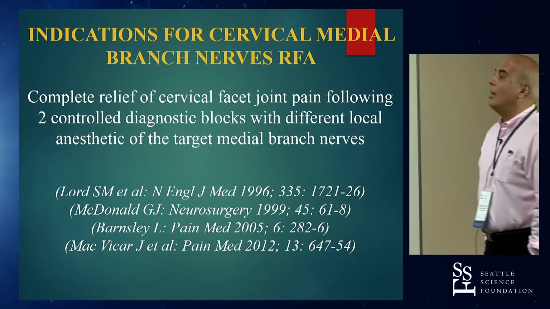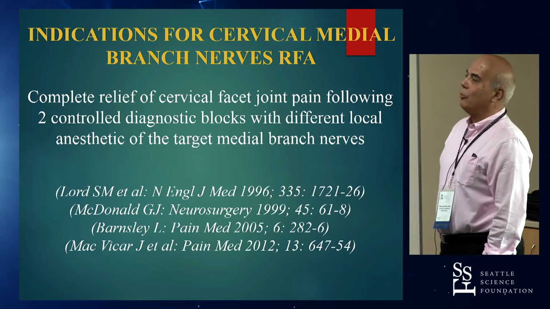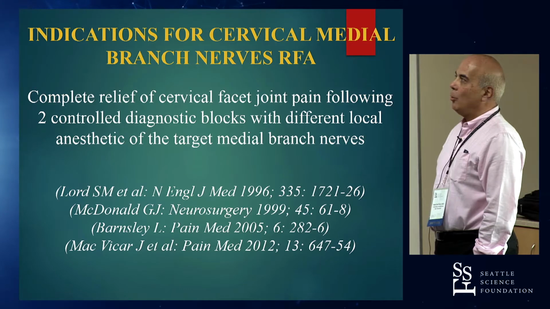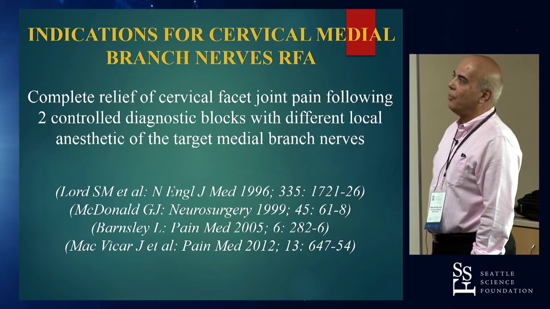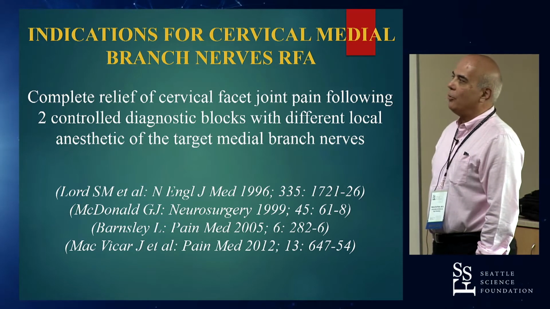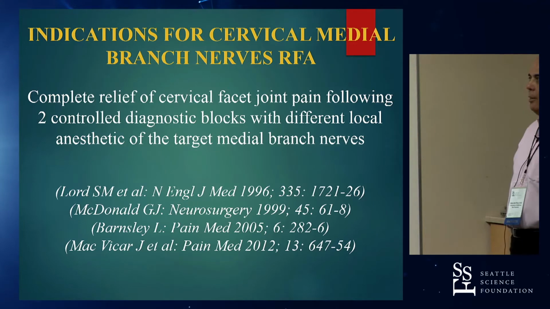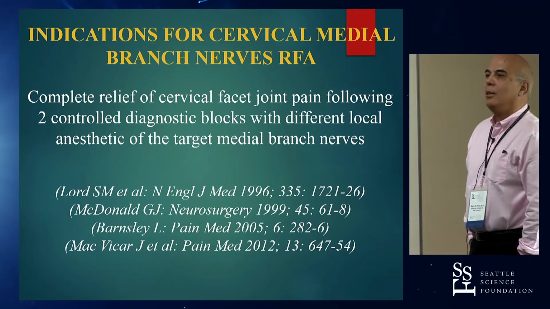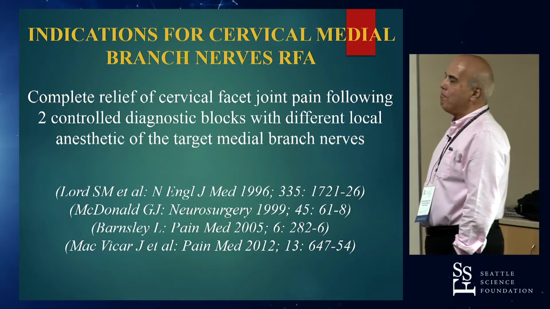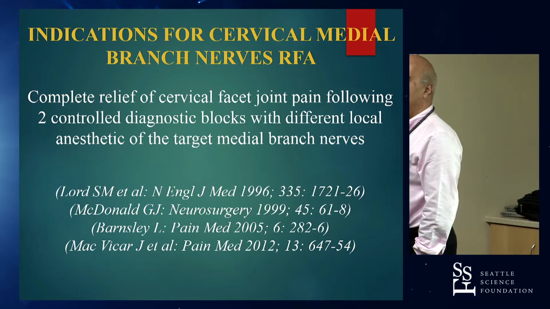A brief review of why you do what you do and what the most appropriate indication for the procedure is. You perform an RFA of the medial branch nerves after you have ideally performed 2 medial branch nerve blocks with 2 different types of local anesthetic, and you have achieved, according to the SIS guidelines, 100% relief of pain, something that is extremely difficult to achieve, but a percentage of pain relief that you and your patient are comfortable with, at least 75 to 80%.